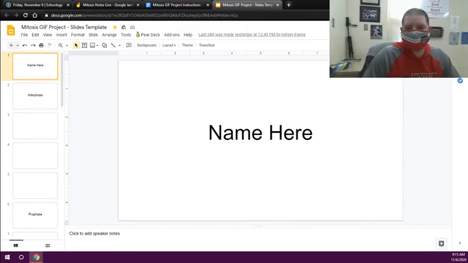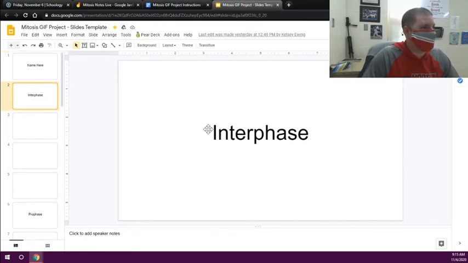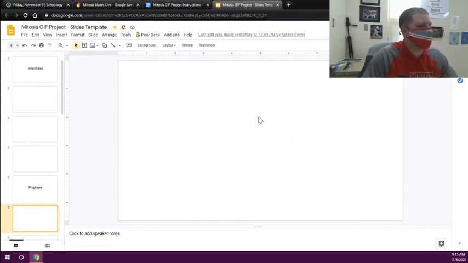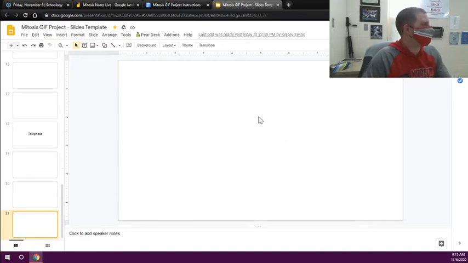So obviously, I got it up on the board here. Obviously, where it says name here, you'll want to change that to your name. When it says the name of the phase, you'll need to keep the name of the phase there. You can change up the font and how it looks and deal with all that stuff, make it kind of personalized for your own, but you still need the phase there. And then here's where you'll put your pictures. Picture 1, 2, 3. Then it goes into the next phase. 1, 2, 3. And you're showing how it goes from one phase into the next, until you get to the end of telophase. And as we looked at with the end of telophase, you'll have 2 cells at the end of it.